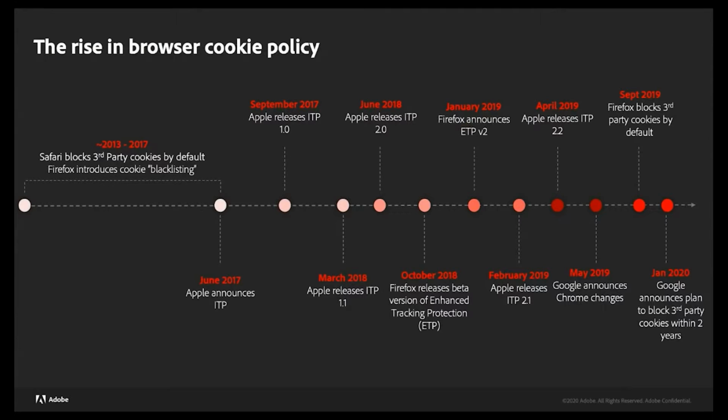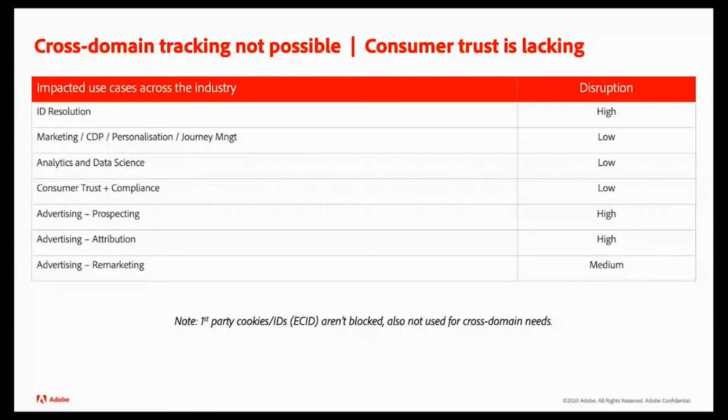And all the browsers are doing this now. Apple introduced the ITP, Firefox and Google, same kind of ideas. They're going to start removing those cookies from the browsers. And that, of course, means that we lose the data stored in the cookie. We lose that ability to track between the sessions, or potentially we lose that capability. Depending upon your use case, there are different areas that will be affected more than others. ID resolution obviously is going to be highly hit, because if I can't use an ID to a cookie to identify people, then that's a big problem. I need to find another mechanism to actually go in and find out who these people are.